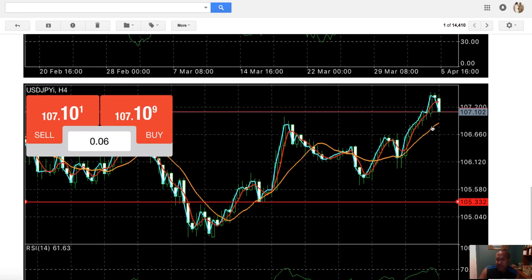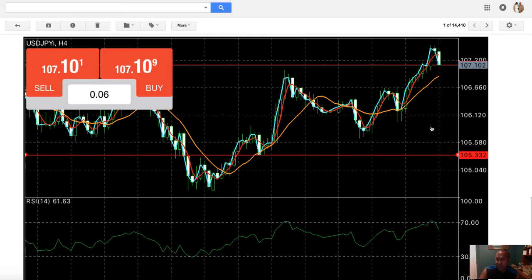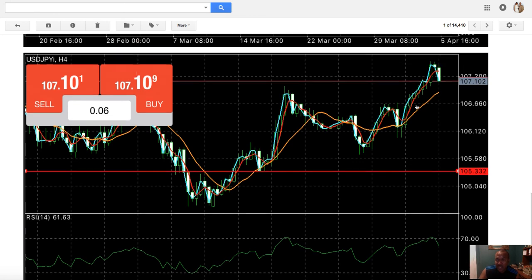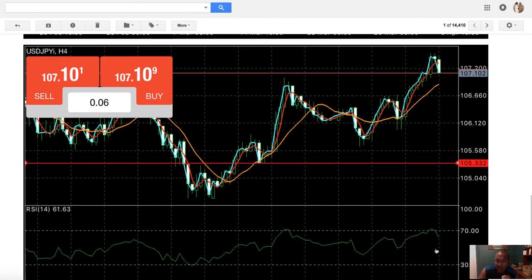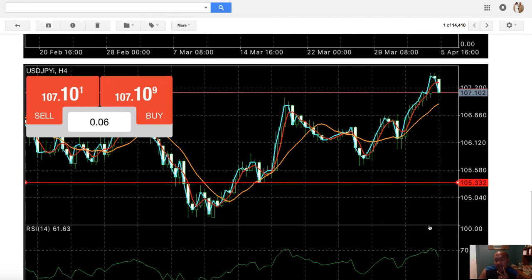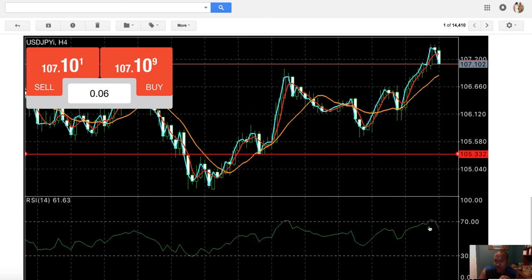So yeah, that's a clear example, guys, of the RSI, or the relative strength index. As you can see here, the RSI now, it went from 70 and it turned and it started coming down. So at this point of making this video, I actually still have one position open. It's a smaller one, and once again, I just have that one open because I really want to see. I'm going to test it, and I'm going to see how far down this will go. But I've learned that, you know, you got to try not to be too greedy. Learn to take your profits.